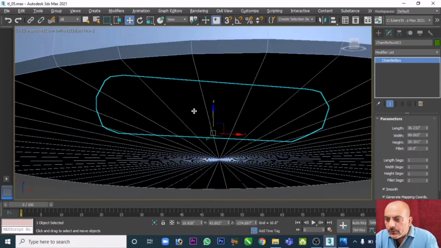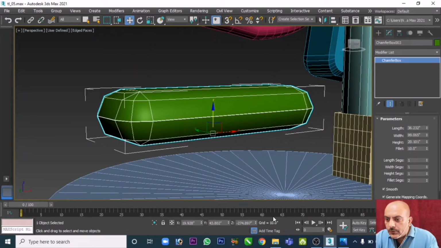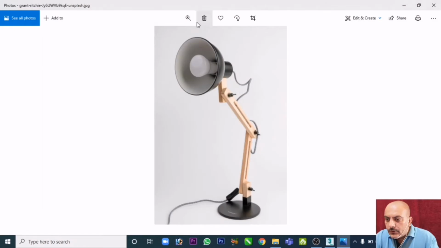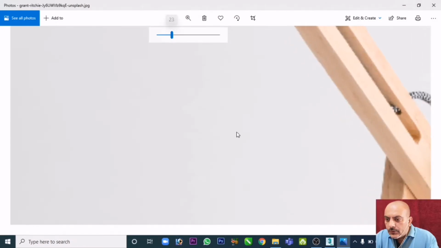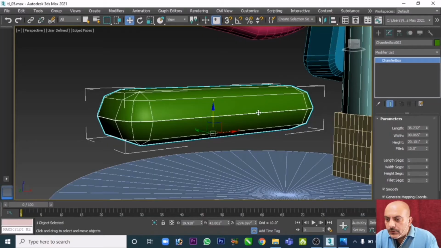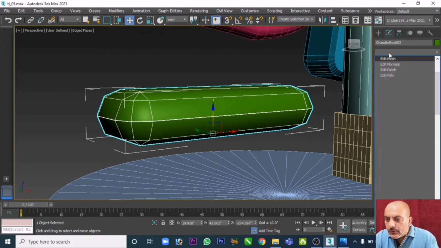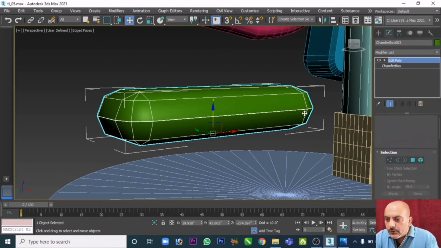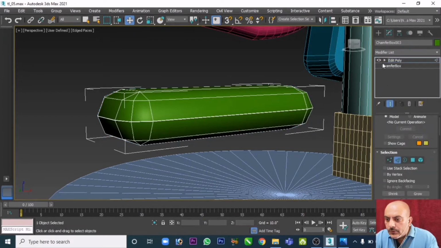Done. Then now see, in this switch box, which I told you before, there is one depth here in the bottom of the switch box. So here is the edge, so I will apply Edit Poly, and then press 2 for going to edge level.